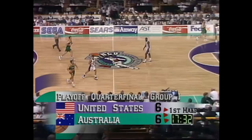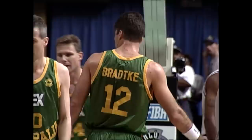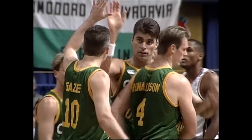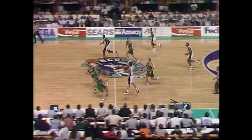Shane Heal, across center, marked closely by Price, works off the pick underneath for Bradkey with the two-handed jab. And how's that for Boomer Basketball? Mark Bradkey going up with the two-handed jab and drawing the foul. He will go to the line. Steve Smith with his first, the first team foul against the United States. Australia up by two, they will try to extend their lead to three. And Bradkey puts it off the lift, so the Aussies will settle for the margin of two. Dumars bounce pass, over to the outside, and a two-handed jab of his own. 8-8.